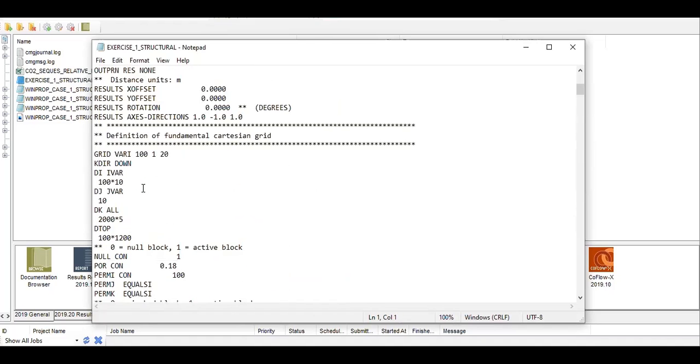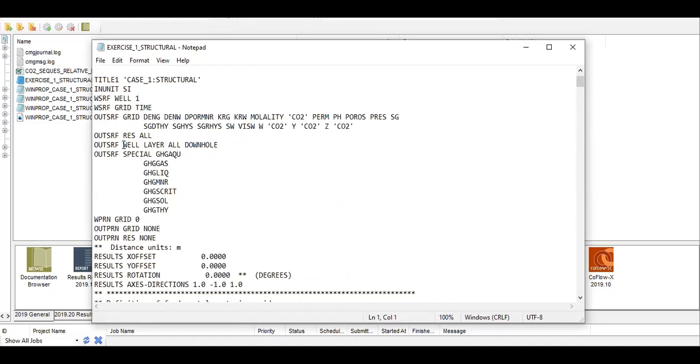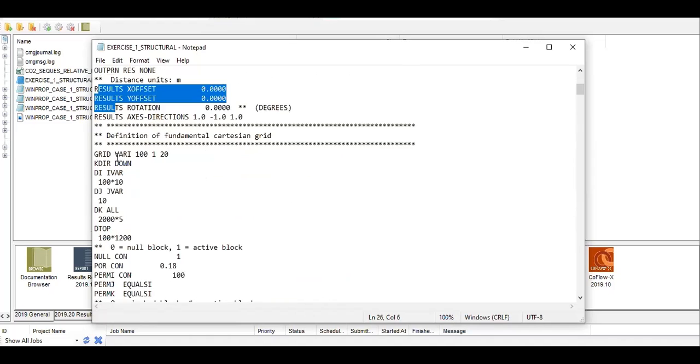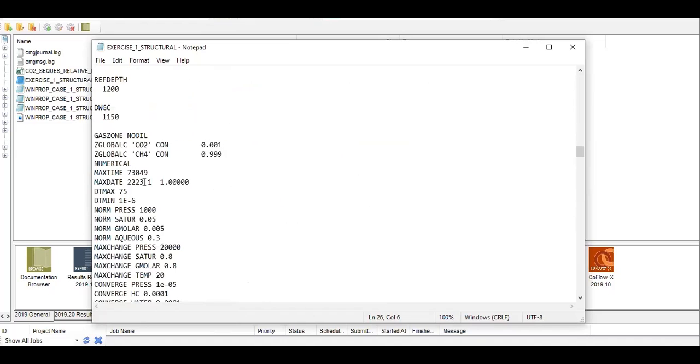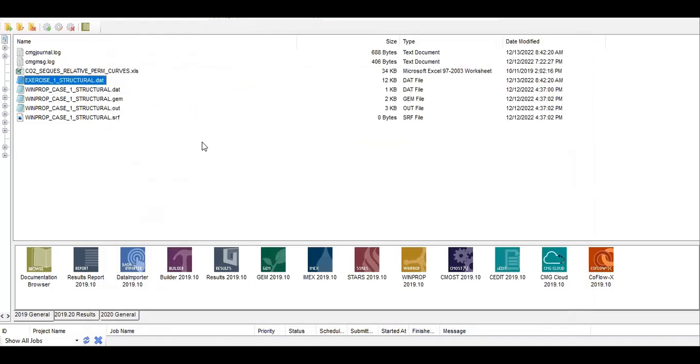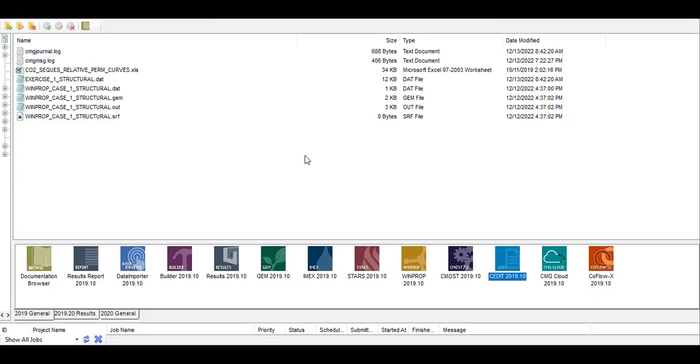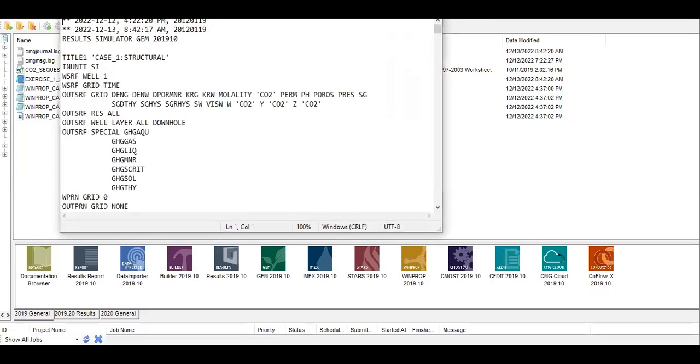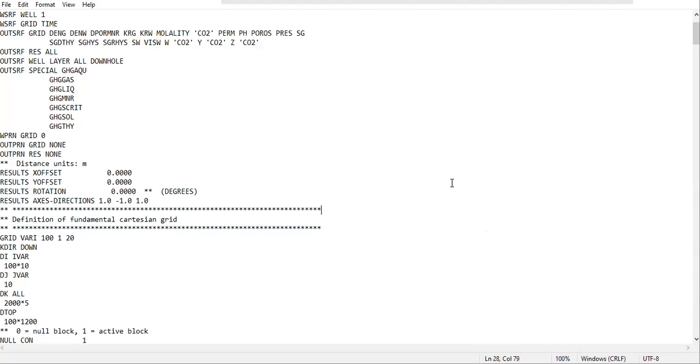Okay, so this is what's inside the file produced by builder, like the title, structural, and this is the setting for the result, this is for the grid, or maybe let me show you what happened if I open it in cedit. Okay, so let's bring this .dat onto cedit, or maybe we can double click first. All right. Oh, unfortunately, I have a problem with my cedit. So instead of doing that in cedit, I think I will just go directly to edit the file in Notepad view. Okay, so let's double click on this one. So this is what we have inside the file using Notepad.